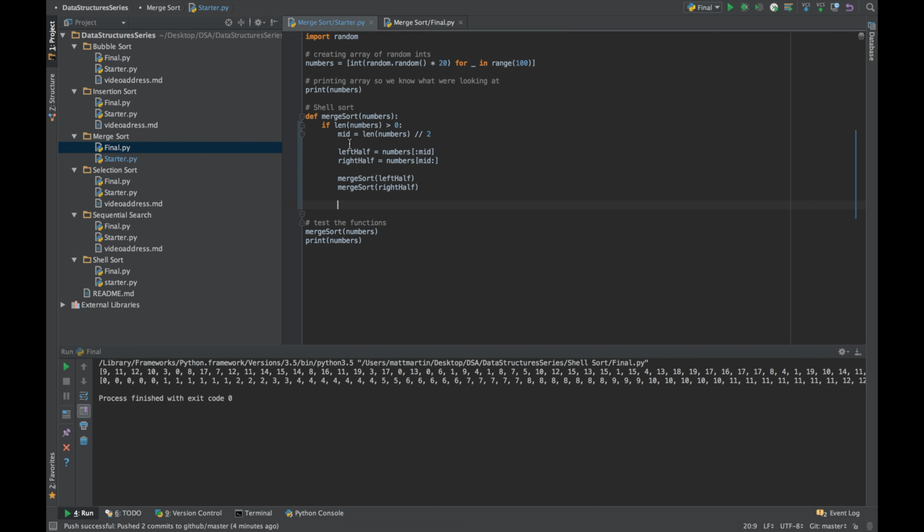Before we do this, I'm going to set up 3 variables, x, y, and z, and they're all going to equal 0, and you'll see what I'm using those for in a sec.